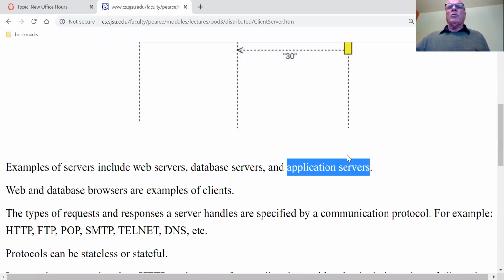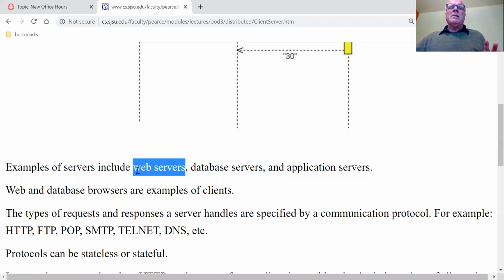The application server is kind of the model. That's where all the application logic goes. The web server is the presentation layer of it. I'm making a little note about that here.